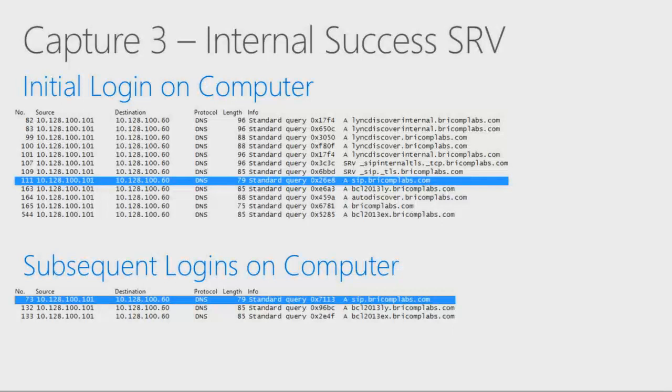So in this instance, we did Lync discover. No response, no response, no response. And then we do SIP internal TLS. Now, SIP internal TLS is an older SRV record, as are SIP internal and SIP external. However, we are going to query for them. If you look in your client logs, you will see errors saying not found, right? I went to log in, I didn't find this record the very first time we log in. Again, once I get in, I never do this process again, so it really doesn't matter.